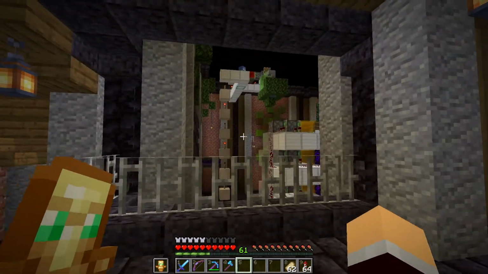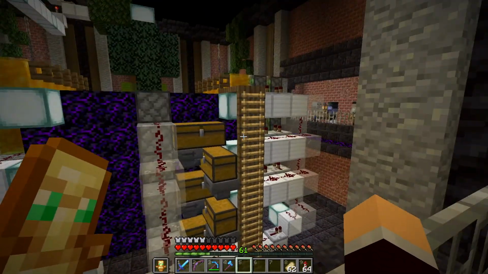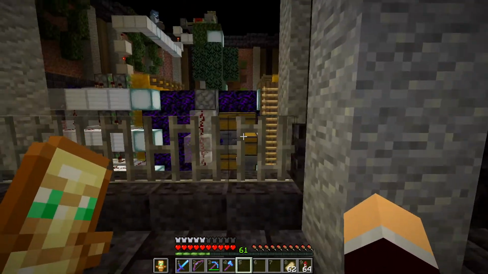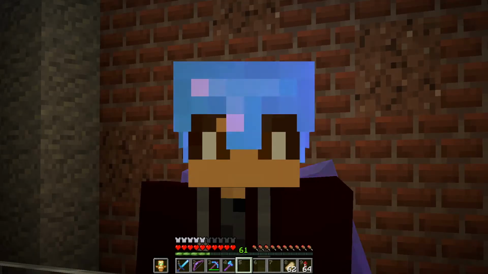But yeah, this place looks absolutely amazing. I love the fact that Duds used iron bars here rather than glass to kind of cover it up. I think having this kind of open area is really, really good. But I guess for Frank, it wasn't that great.